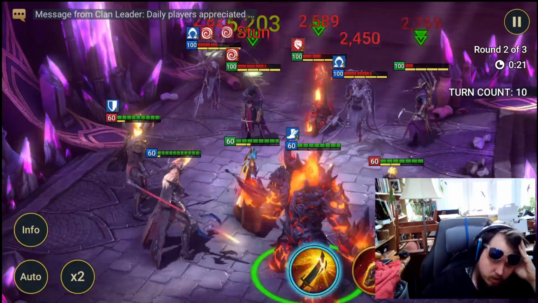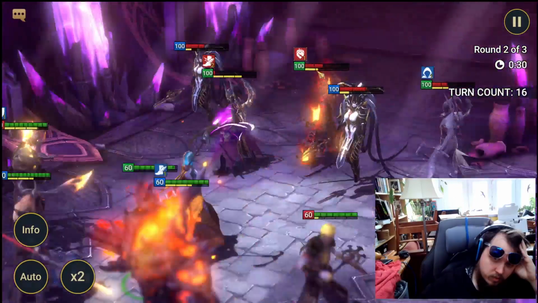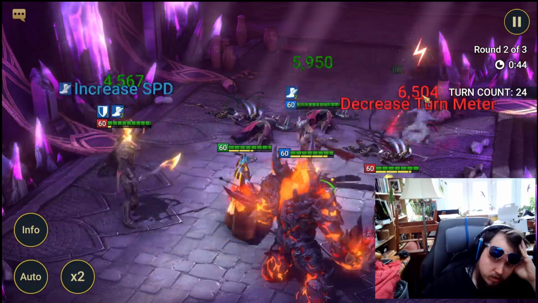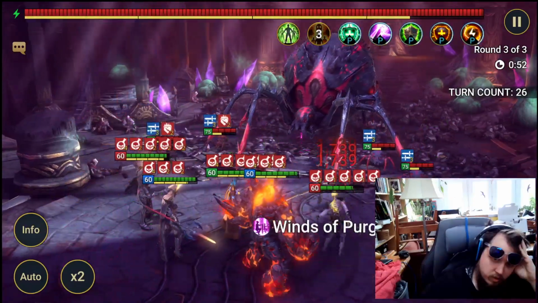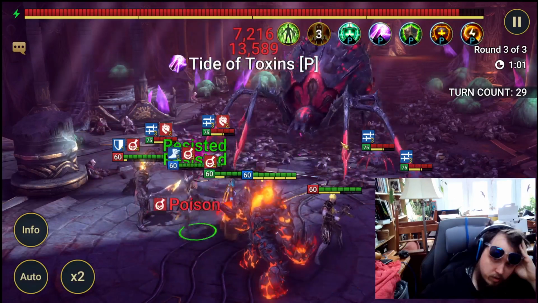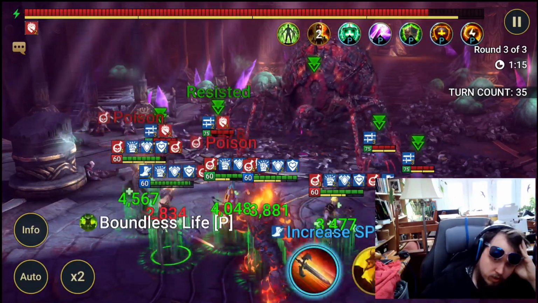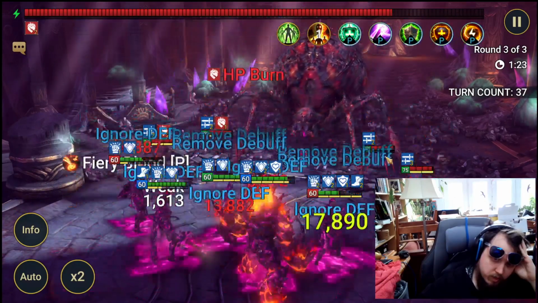Because basically what this does, right? There are several methods to do this. Keeping the burns on them. Generally, you don't want to put AoE burns when the counterattack is up. Generally speaking.